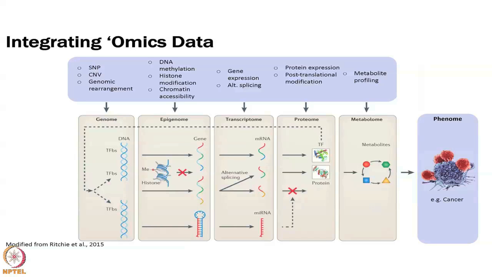So really we're going to be talking about all levels except metabolomics. I don't think anyone here is going to be talking about that. But in terms of genomics, epigenomics, transcriptomics, and proteomics, there are many different data types that we can gather from these different omics levels. And so today I'm going to touch specifically on the genomics, epigenomics, and transcriptomics data, and go through an overview of how we collect the data and then how we analyze it.